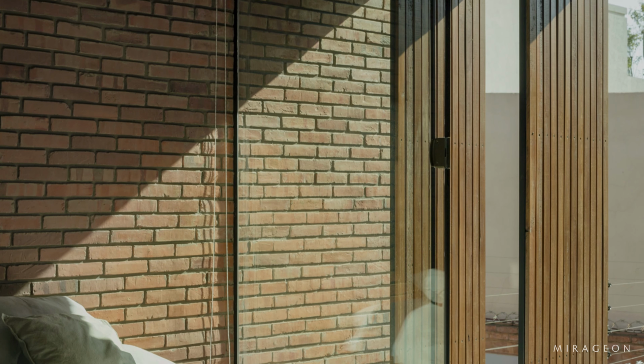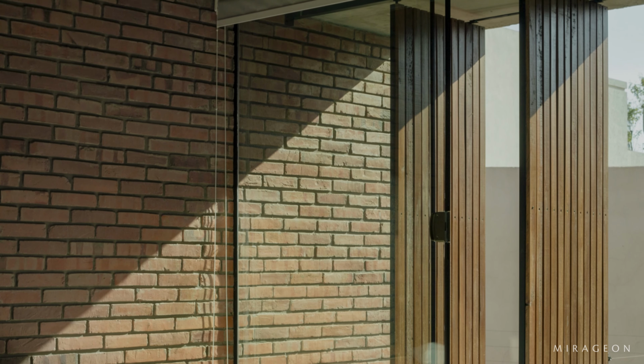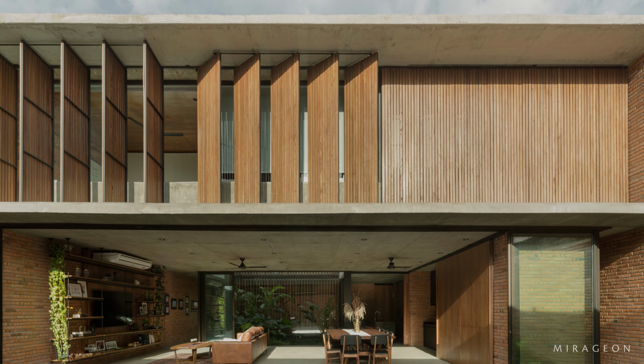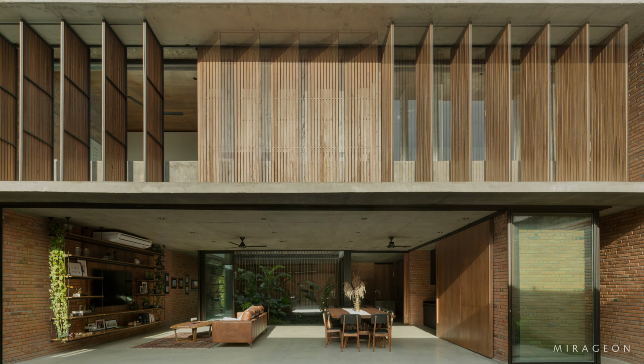The design of the ME house prioritizes space, subtly integrating the structure into its functional layout. It celebrates the honest use of materials, the seamless flow between indoors and outdoors, and the enriching presence of vegetation. This approach enhances life within the home, gracefully evolving with time, light, and the seasons.